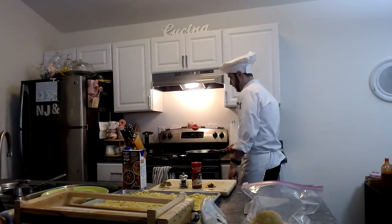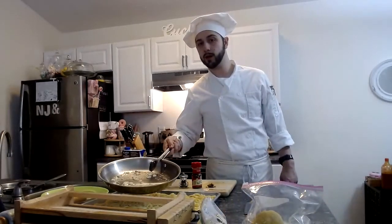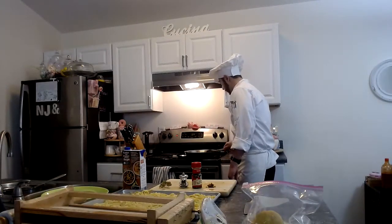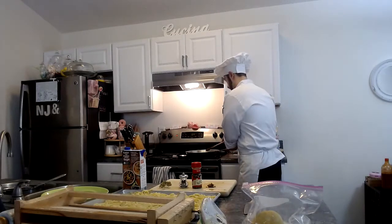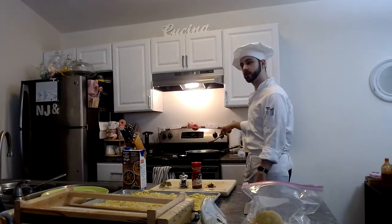Let me leave this going here, just to show you guys. Don't do this at home. This is where we're at right now with the garlic. It looks like it's deep frying. I'd say that oil is probably, from the looks of it, between 325 and 350 degrees Fahrenheit. So I think it's about 160 to 180 degrees Celsius.